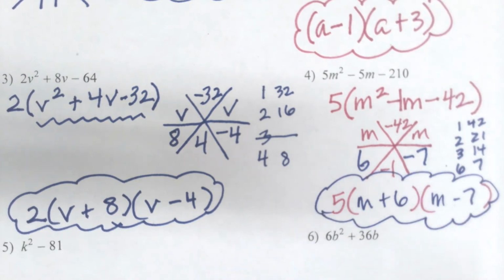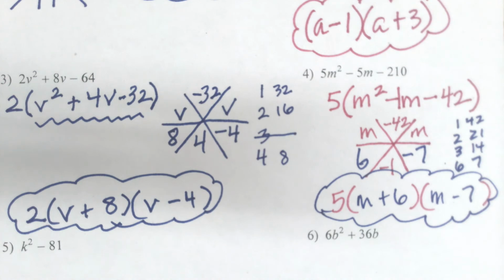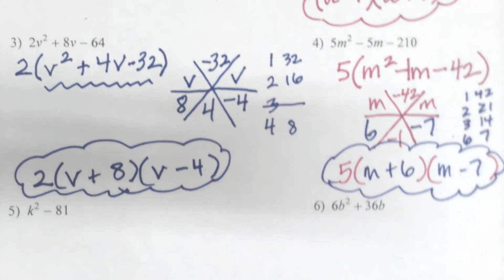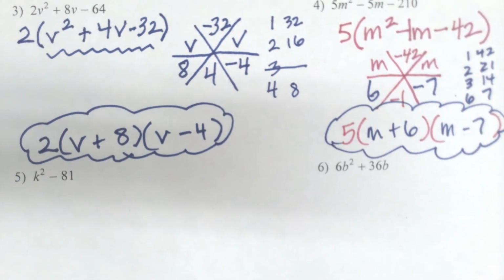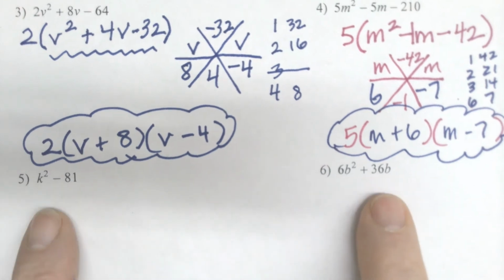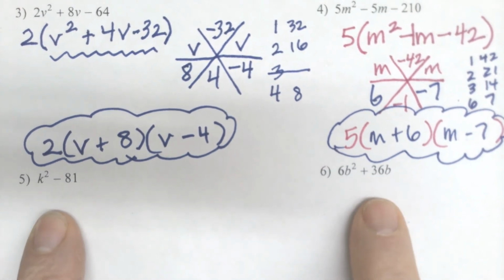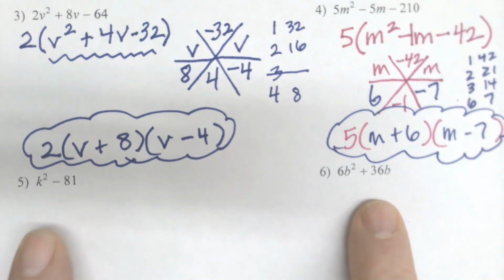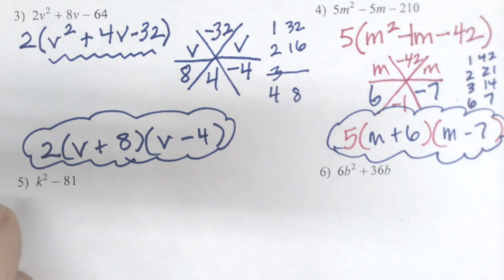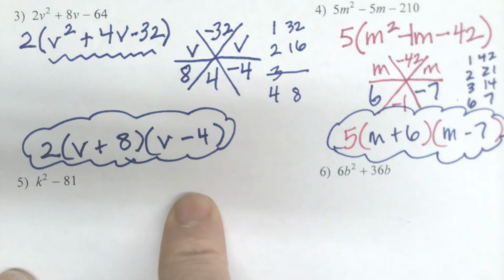So there's a little setup. It takes a little bit of time, but just take your time and do it. If you have questions or something's not working, just let me know. The last two kind of funny ones are problems that it's not 3 of them. And it's really important that you figure out what's missing, because everything always goes like a letter squared, then a term that has just a letter, and then a term that has no letter.